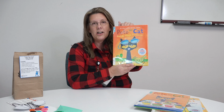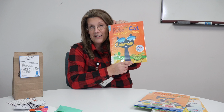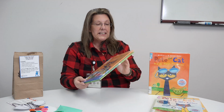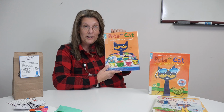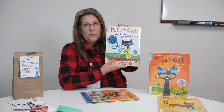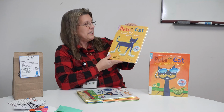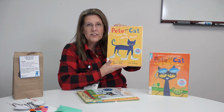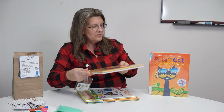This program and all the activities were inspired by our friend Pete the Cat. I have Pete the Cat and his magic sunglasses, where you're going to be making your own magic sunglasses. Pete the Cat and the Missing Cupcakes, our finger play or rhyme is about cupcakes. We have Pete the Cat and his 4 groovy buttons. We'll be counting buttons. That'll be fun. And last but not least, Pete the Cat, I love my white shoes. We'll be doing some lacing and coloring with white shoes.